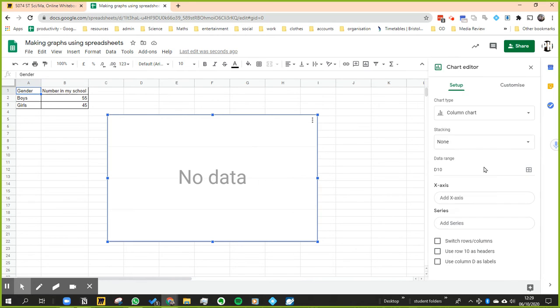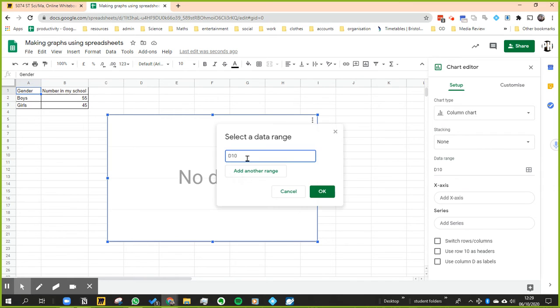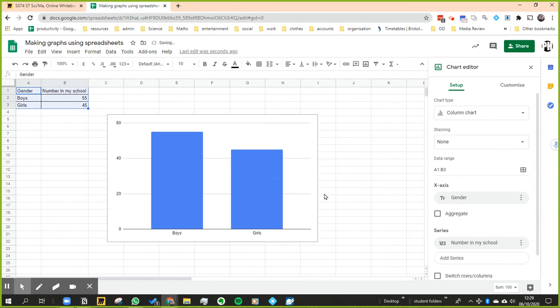Okay, edit chart. So we go to data range, and I think we have to click this. Okay, yes. Now I could type it. A1 is here, and then it goes. But let's select it. So if I click on that, then I do Shift to the right, and now I've highlighted all that, and I click OK. And instantly we've got a bar chart. So that's what it would look like.